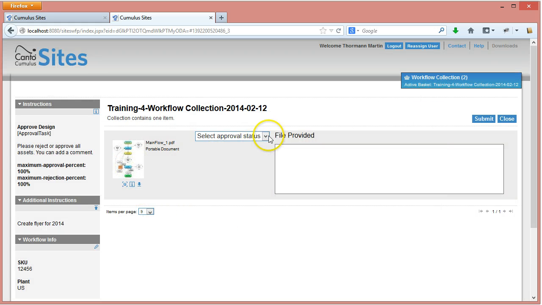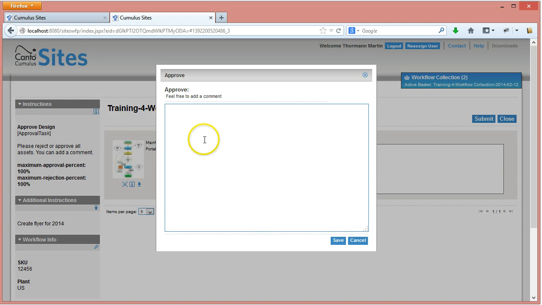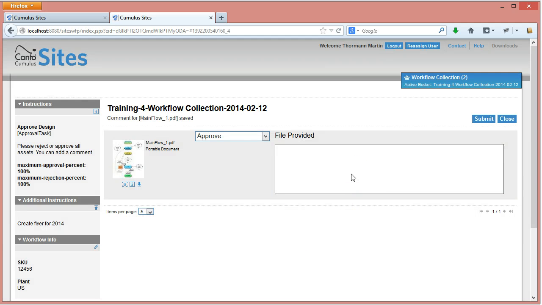At this point, I'm interested in this file. I can download it, proof it, and then I can decide, okay, I approve or I reject. In this case, I approve. In case of an approval, comment is not mandatory.